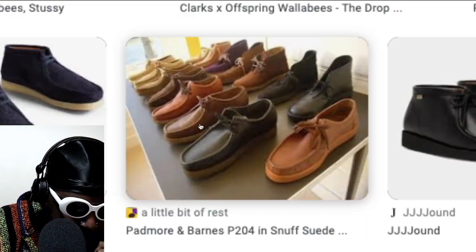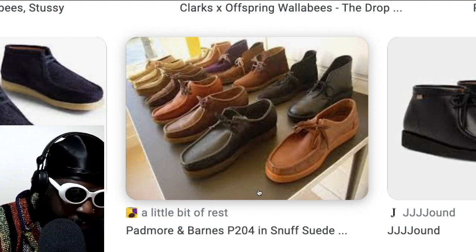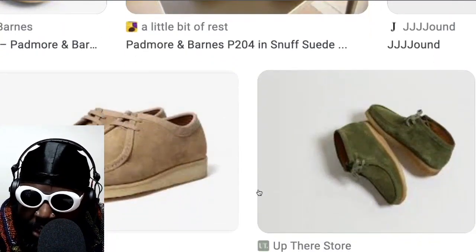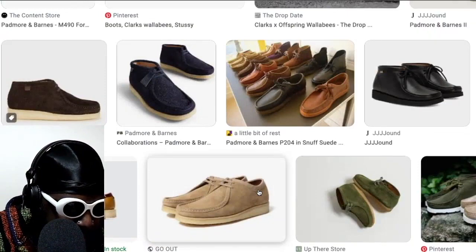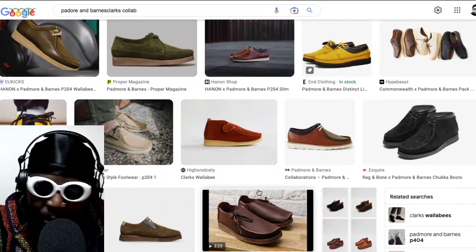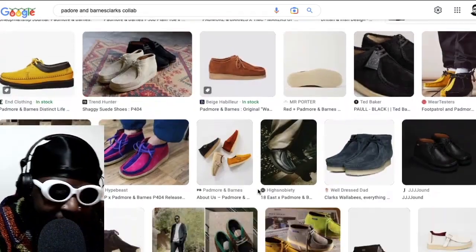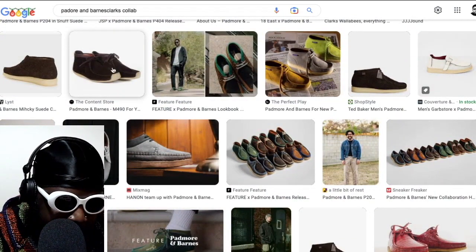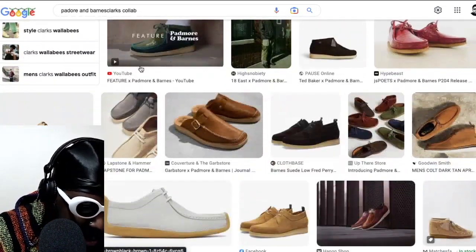These are definitely the pairs I had. I remember having a couple of these nutmeggy brown Padmore Barnes Clarks. They were really, really well made. The only reason I hate wearing Wallabies is the sole — especially if you like to wear shoes into the ground. These are like the men's version of Ugg boots; the sole wears down so quickly. And if you walk like I do, you end up making them go into a weird angular shape on the side, like shoes leaning to one side from all the pressure. Also, I always hated the ones with a little tip that raised up on the front — I thought they looked really disgusting.